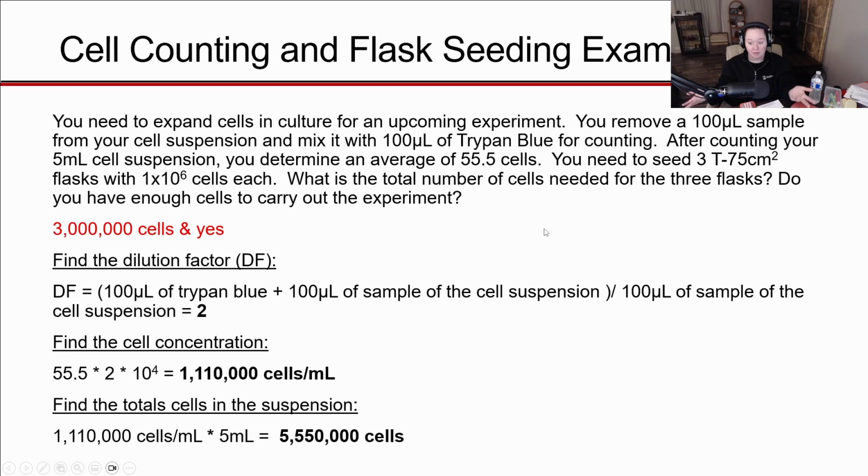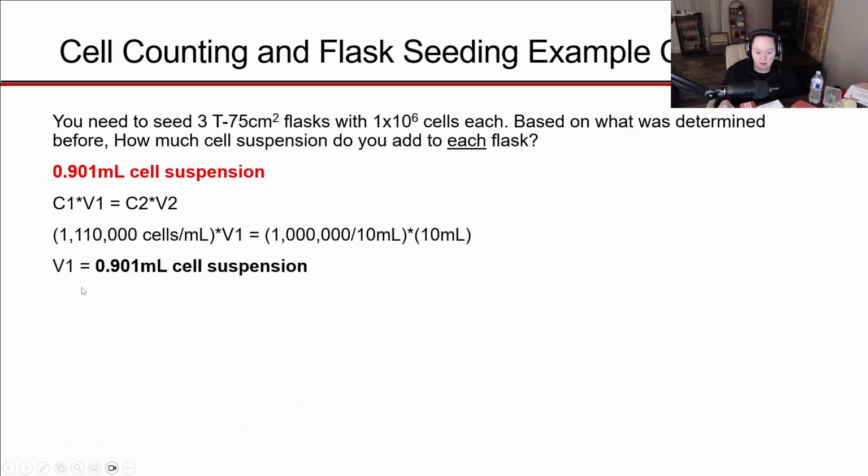Now, thinking about how you would actually logistically do this, because maybe you haven't thought that far. This cell suspension that we calculated here is based on the fact that we sampled from 5 milliliters of media. If you want to use that number, you need to resuspend that cell pellet in 5 milliliters. But what happens if you can't do that? So one scenario could be that you ran out of media. You only have 2.5 milliliters of media left. You can't resuspend in 5 milliliters.